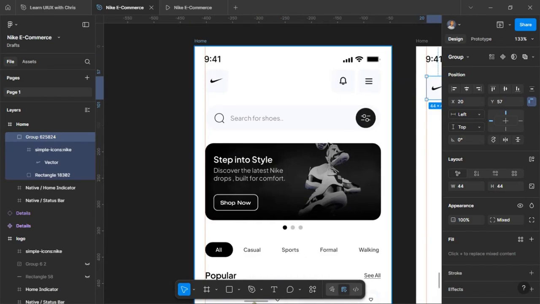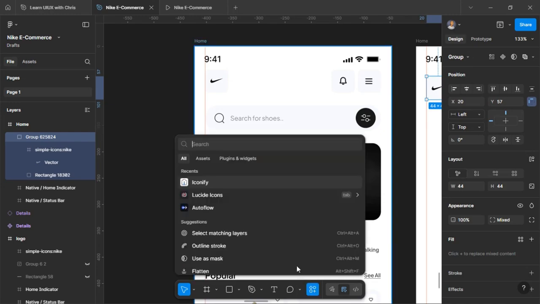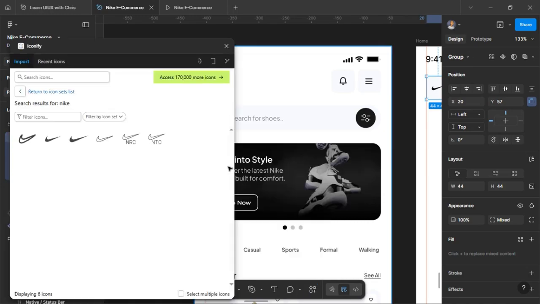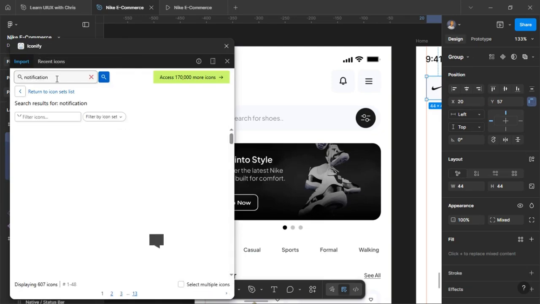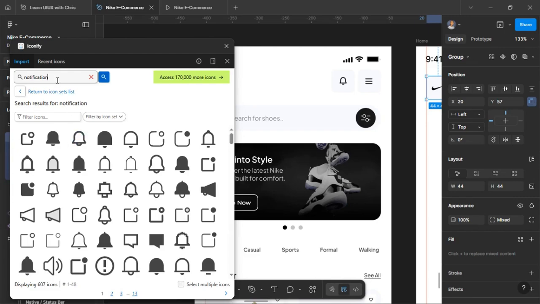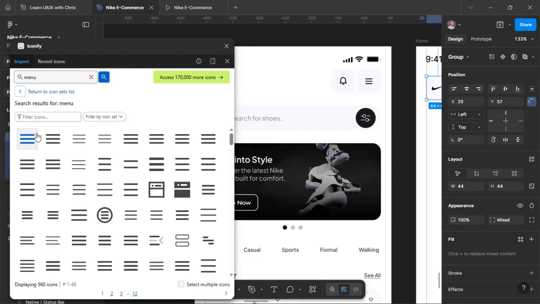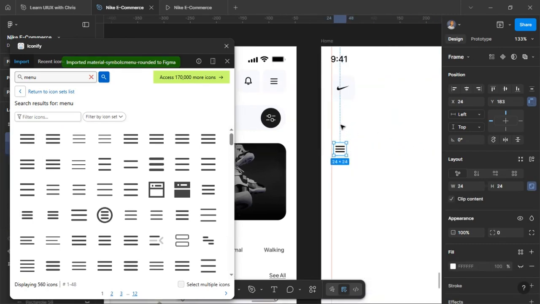Same thing with the notification. You search for notification. This is it. You search for menu, for the hamburger menu. This is it. You just drag it out, and you do the shape and place it on top.